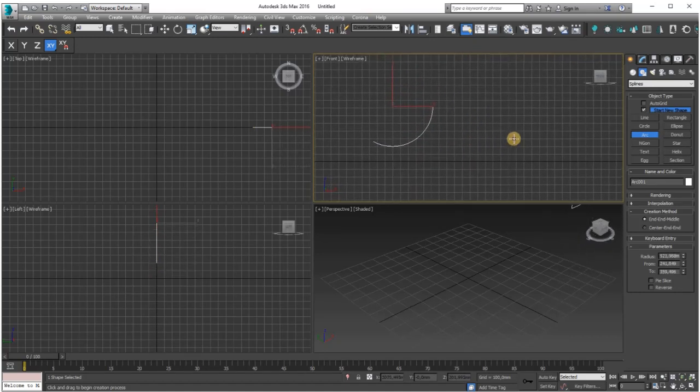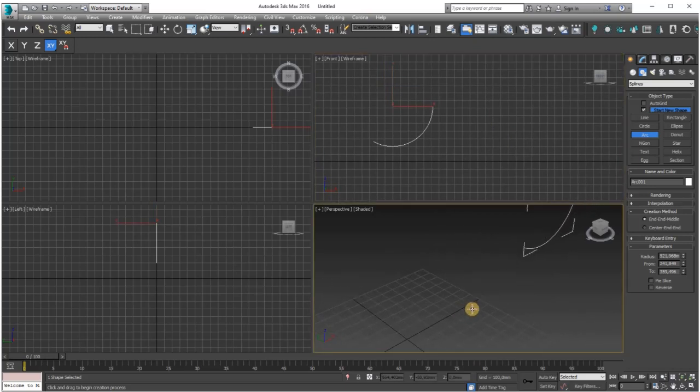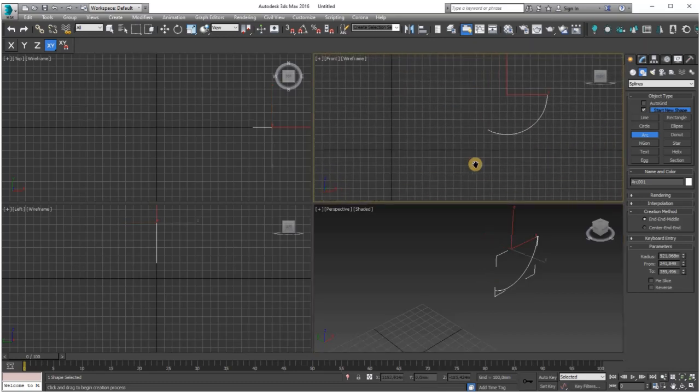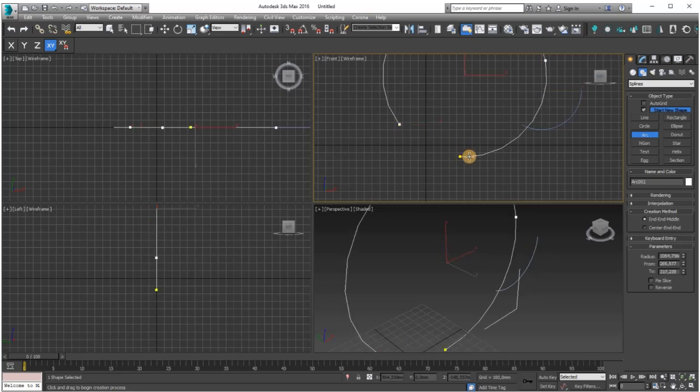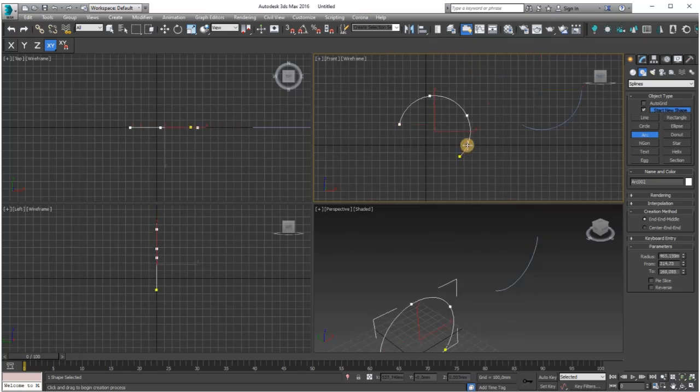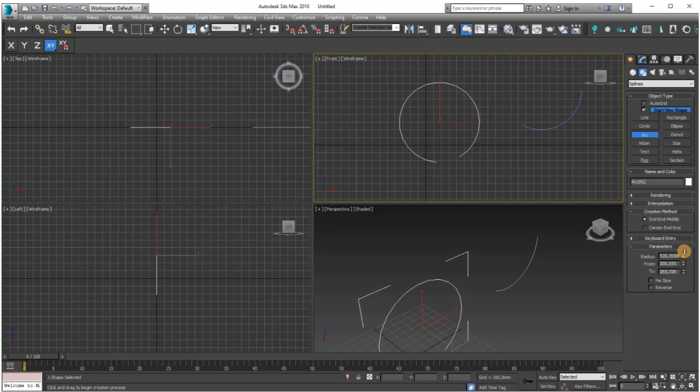To create an arc using the end and middle method, make sure end and middle is selected in the creation method, and then drag in the viewport to define the 2 ends of the arc. Now release the mouse button. Move the mouse pointer up or down to specify the 3rd point between the 2 endpoints.